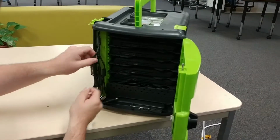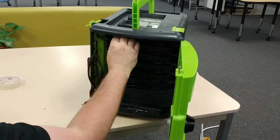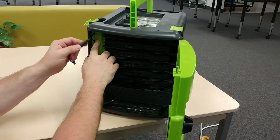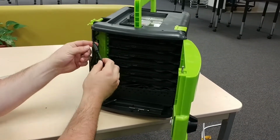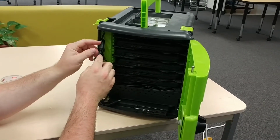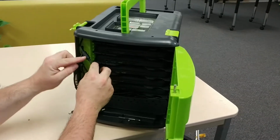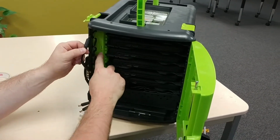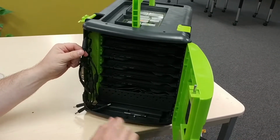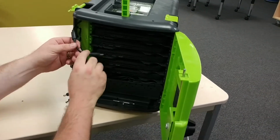All right. Now at this point, obviously, you can just put the power plug in there. But again, even amongst the Dell 11 Chromebooks, some have this ferrite and some don't. So this has been an issue for some people, because if this part is resting right along here, it can sometimes prevent the door from being closed quite as easily.